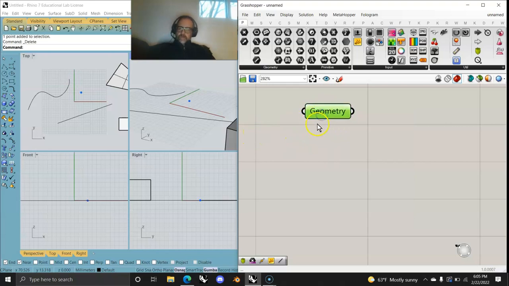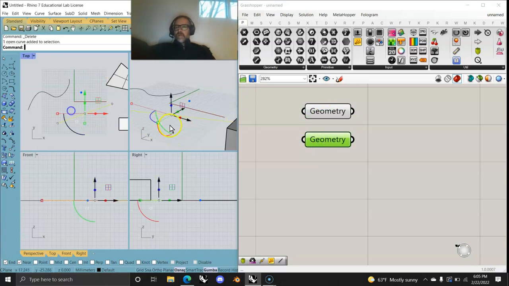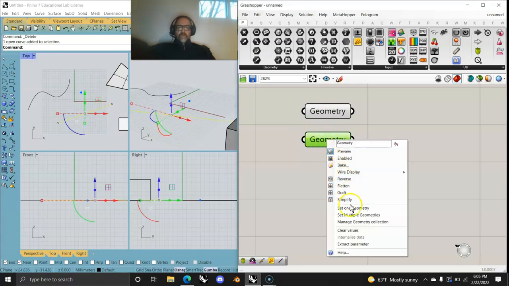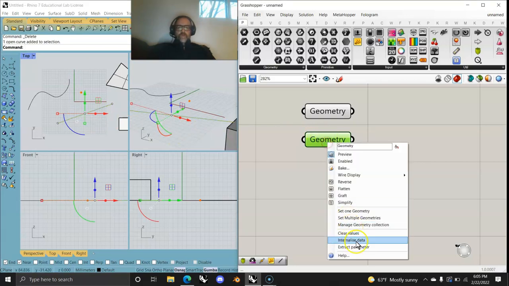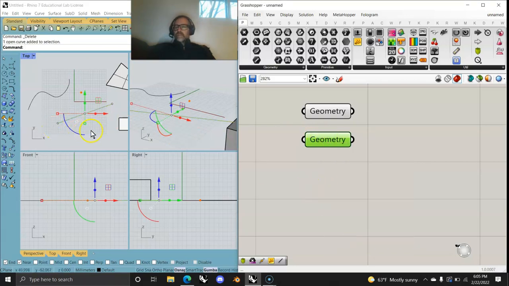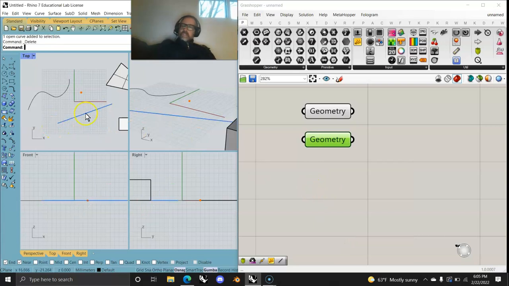Let's do the same with another geometry by Control, Copy, and Paste. This geometry, we can simply select our line, and we can drop that in, select one geometry, we can internalize, and we are now able to delete our initial one, and there we go. We have a ghosted point and a ghosted line.